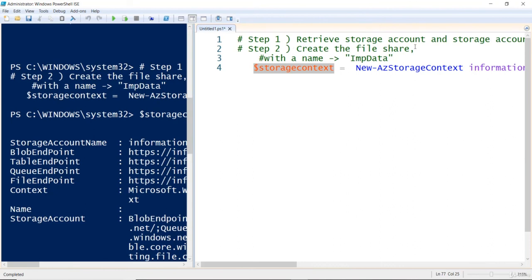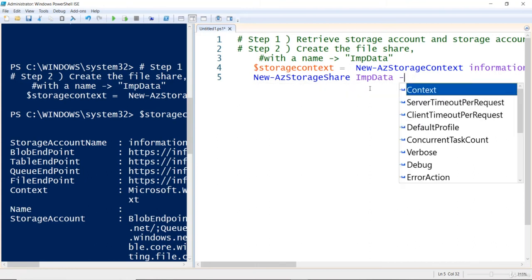Now it's time to create a new file share. The commandlet to create a new file share is New-AzStorageShare. You have to provide a file share name as well, and I'll call it important data. Important data, IMP data, will be the file share name. Then I have to provide the storage context as well.